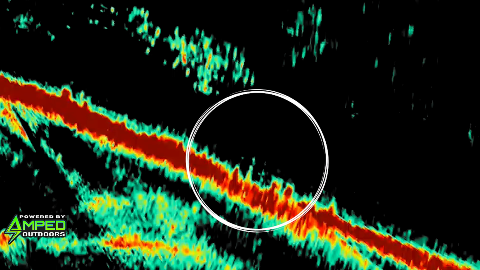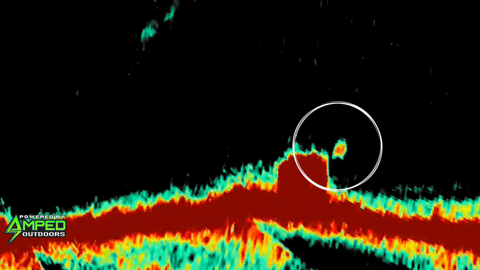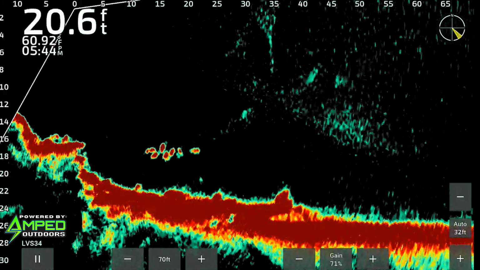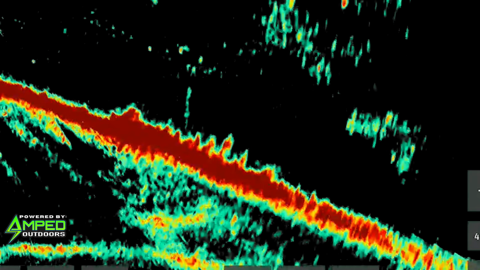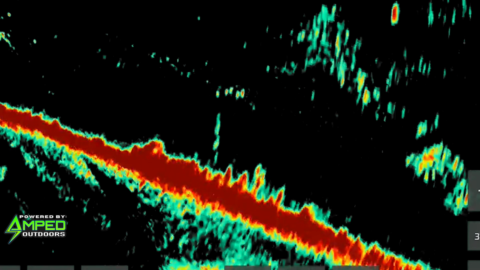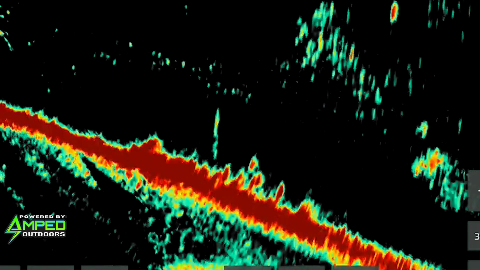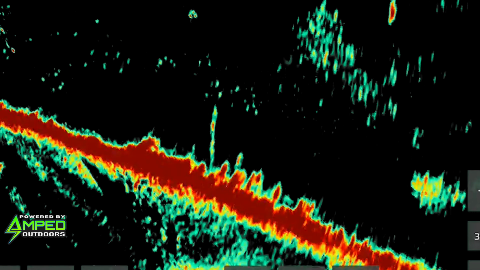It's going to be kind of hard to differentiate, but most often you are going to see fish that are just going to be up off bottom just a little bit. You can actually see those couple fish right there. I'm going to zoom in a little bit, just give you a little better picture. You can actually see those fish right there, a little bit higher off bottom, moving a little bit, especially now that that one's moving. You can identify that quite a bit easier, but those are pretty low lying.